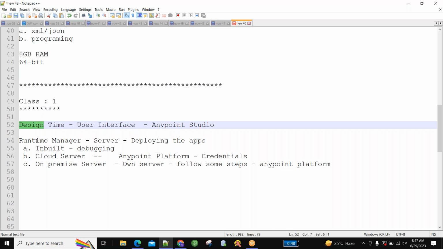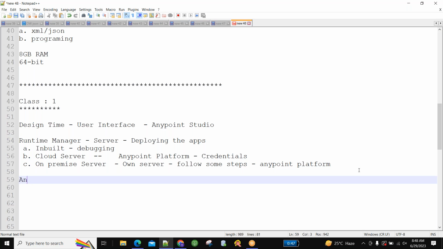So what is the thing? Here I'm saying design time, runtime. Definitely for getting this Anypoint Studio, we have to get that UI from somewhere, and you will only get it from the Anypoint platform.